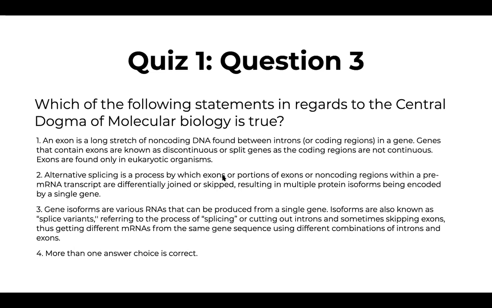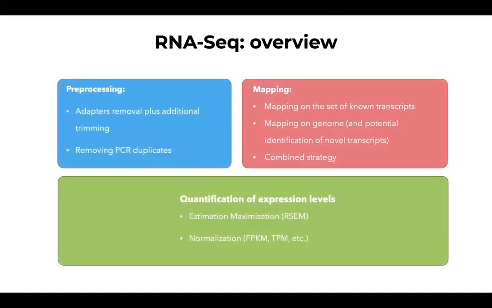So what happens in alternative splicing is that exons could be joined together or skipped, and the result of that is what's called a transcript or a protein isoform. So it's a variation of the same protein. So number four, again, is correct. Okay, so let's review RNA-seq briefly. The reason behind this great variety of proteins being produced from a single gene is why we need to sometimes look at mapping those reads onto the reference genome. And when we understand how the different exons are spliced together, we are really measuring isoform or transcript expression.